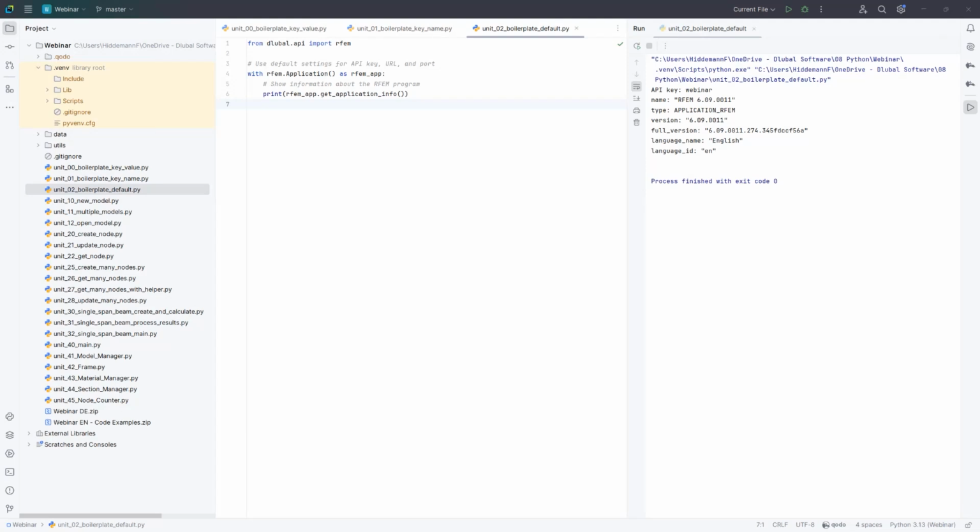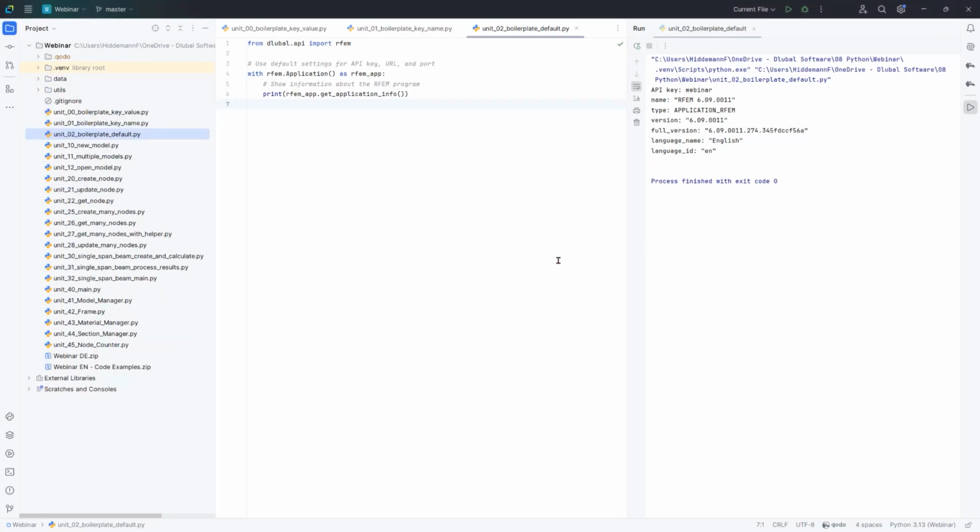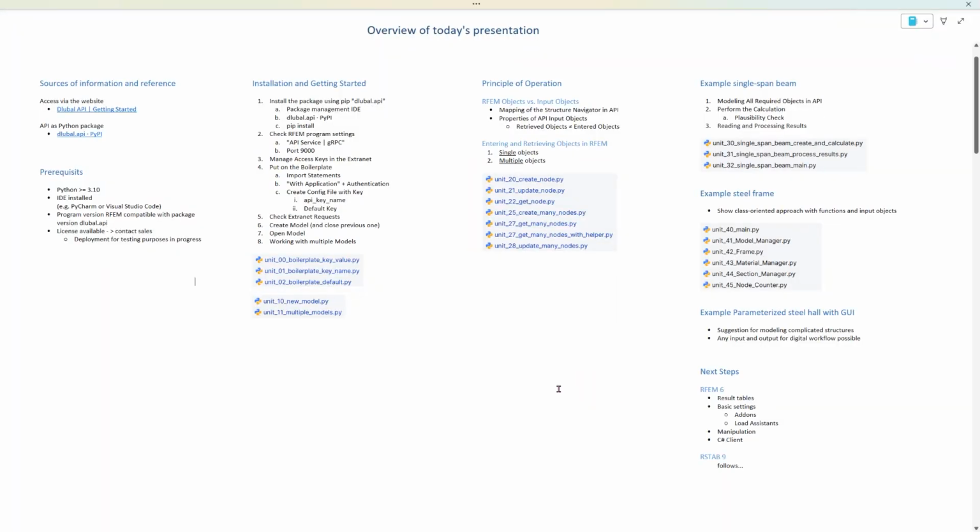Now we have everything in place to actually start working with the API and demonstrate the behavior, the principle of operation, and how to deal with models. So we are here by now. We managed the installation, the first boilerplate, and now I want to show you how to create some models, open existing ones, and work with multiple models, which is a nice new feature.